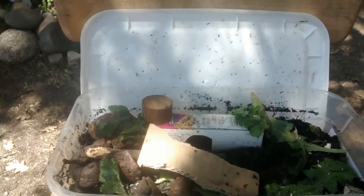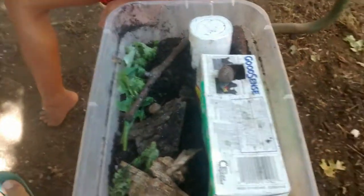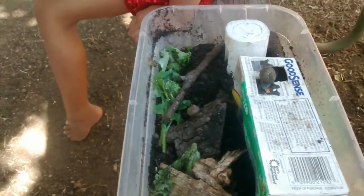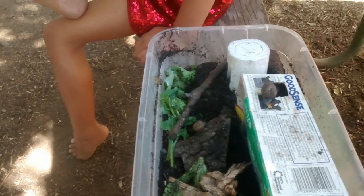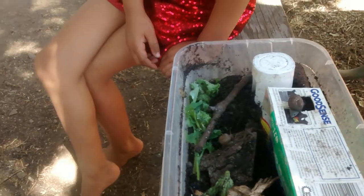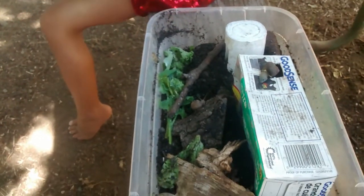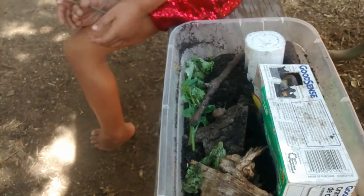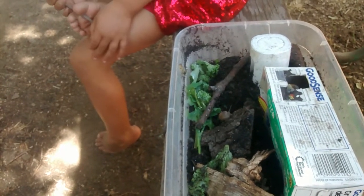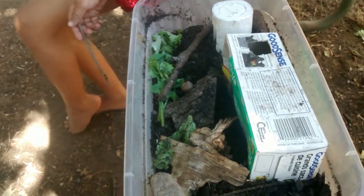I really hope this helps — those are kind of my tips on how to breed your snails and basically what you need to know. When the babies do come, you can keep them with their parents or move them to a separate container. Give them plenty of calcium because they're still baby snails. They do come out with their shells, but you need lots of calcium so they can grow their shells well.